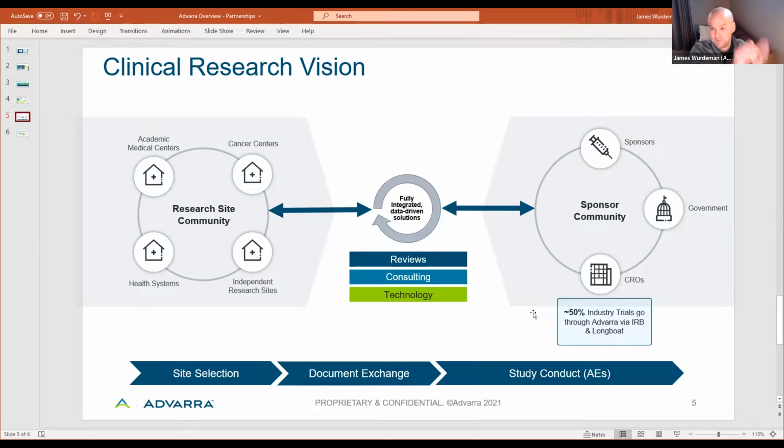So what are your green light documents? What are the first set of documents you need at site selection? Or what are the documents you need at study activation? What are the documents you need at study closeout? In organizing those documents, you can set expectations ahead of time that says, everybody has agreed, these are the types of documents that a PI or a site needs to be able to participate on a study. And then having standards built on top of that to be able to exchange those documents electronically.